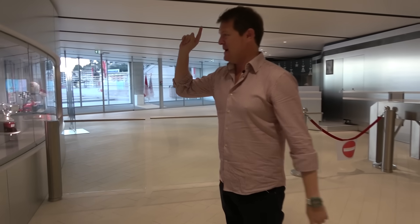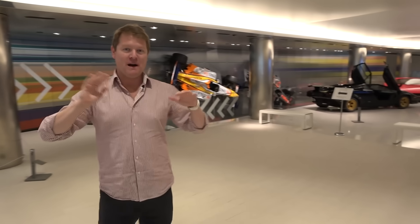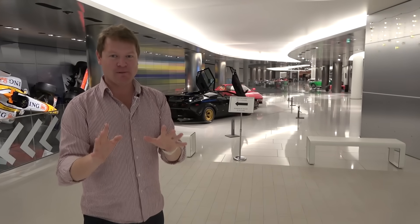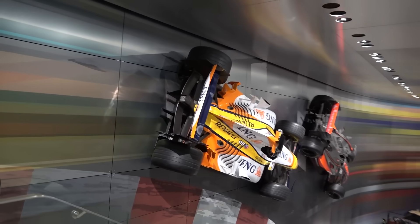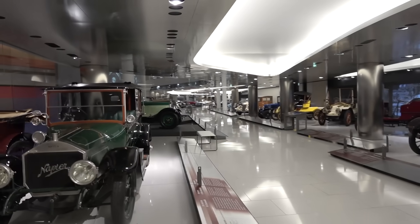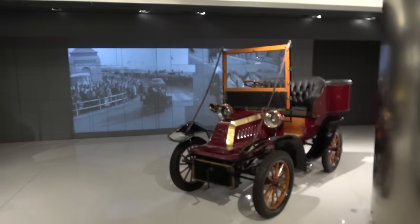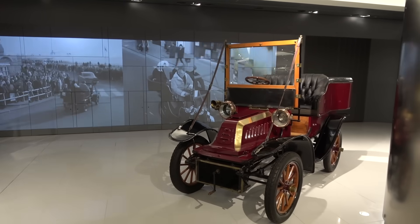We interrupt the LaFerrari for a moment because I have walked about 50 meters away to the Collection de Voitures du Prince de Monaco. This is the most extraordinary display, which starts with some of the famous F1 driver helmets here — Mika Häkkinen, Ayrton Senna, Jim Clark, Daniel Ricciardo, Nico Rosberg. This has been built as part of the new facility here in the harbor — multiple levels. The whole theme, even the lighting, is like a racetrack, with cars on the wall giving the sense of speed. F1 cars, supercars, and downstairs classic cars.